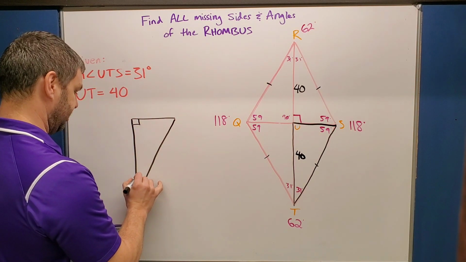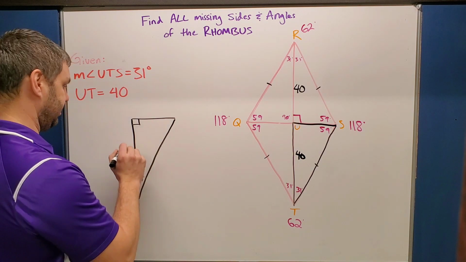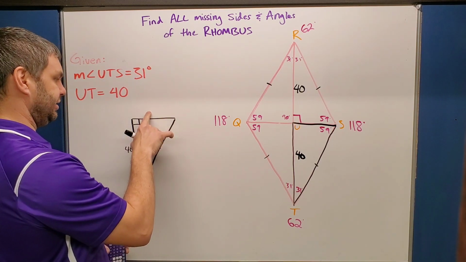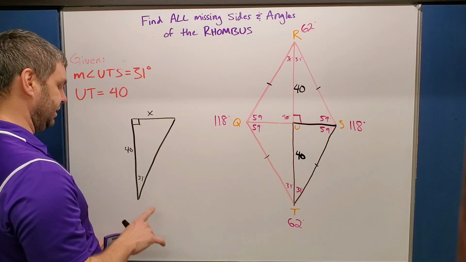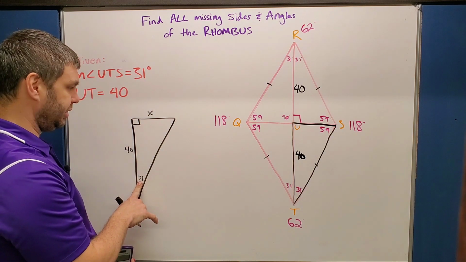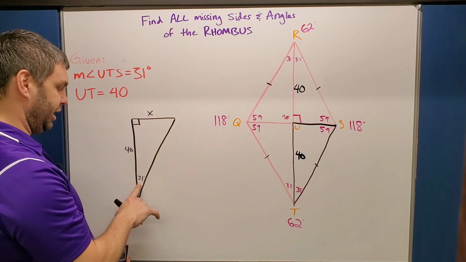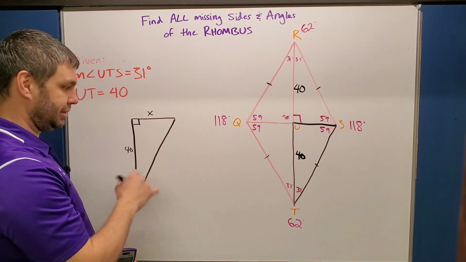And let's say this is 31 and this is 40. And let's say I want to find this top part first. All right, I'm going to call this x. Compared to my 31 degrees, I have the opposite. I have information along the opposite and the adjacent. So that's going to be tangent.